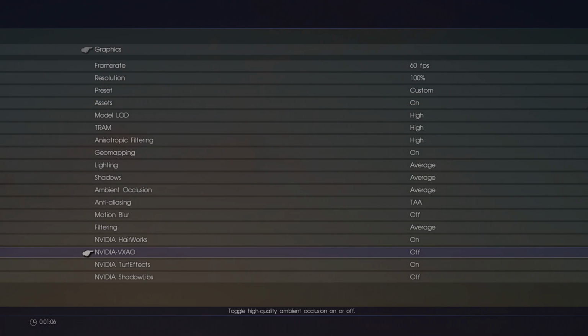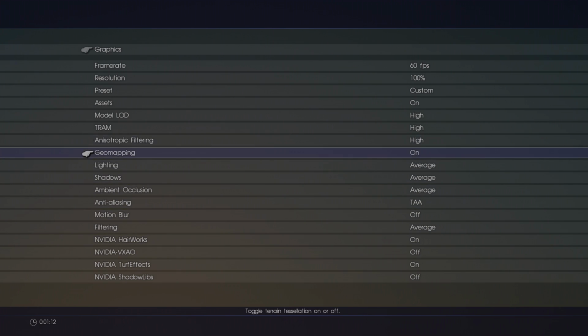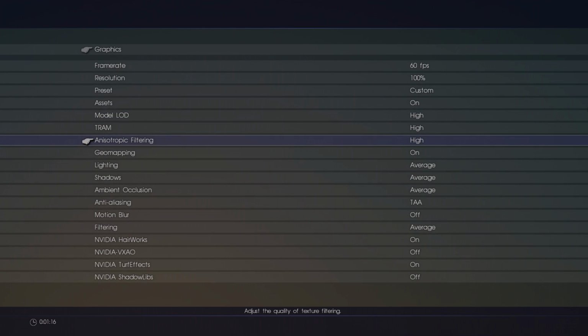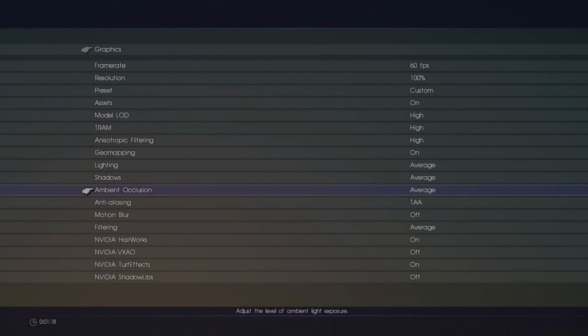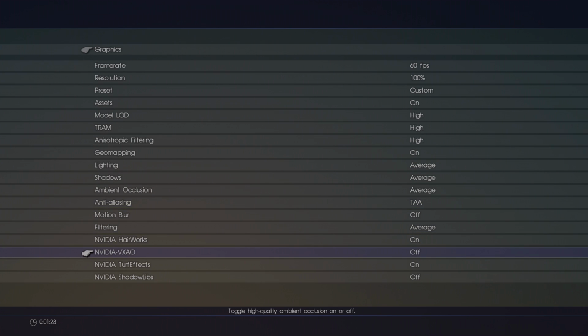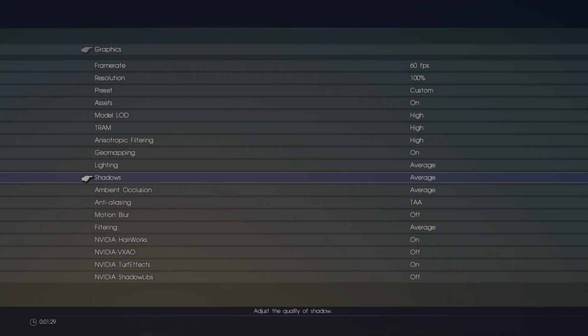So if I remember right, I had this off. And I think I have my filtering set to low, but we'll leave that on high, because I knew VXAO is incredibly expensive. And motion blur is also off, but everything else I've set either to high or average.